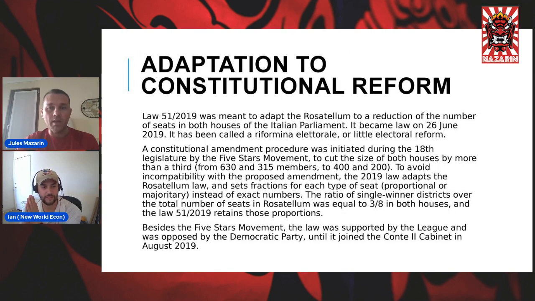So that's very interesting. What is the total reduction of seats? What were they before? You see here, from 630 members of the House of Representatives, which in Italian is called Camera dei Deputati, Chamber of Deputies, it's from 630 to 315. So it's half, and the same for the Senate, from 400 to 200.